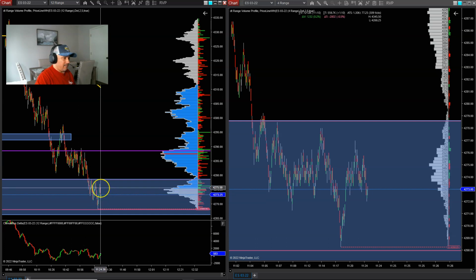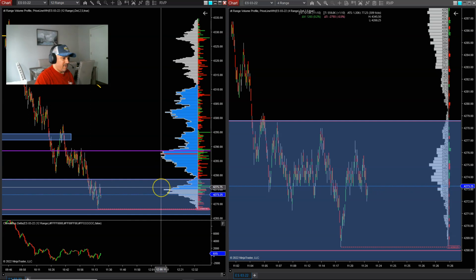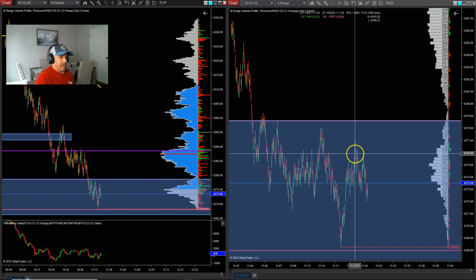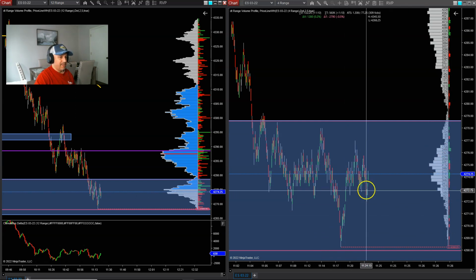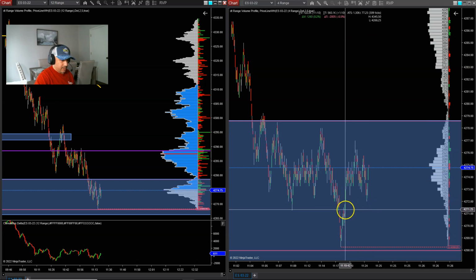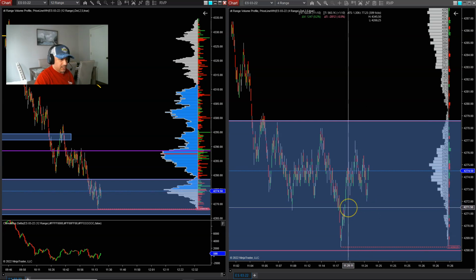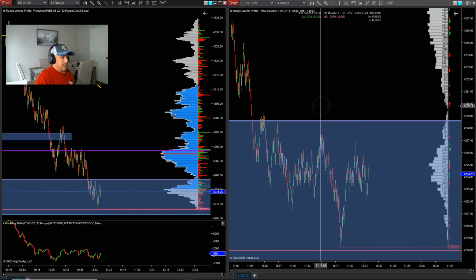I'm looking for a pullback to the area of supply, within the area of supply above the high volume area. Switching over to my 4 range chart, I'm looking for rejection at the upper end of the high volume on the 4 range chart, and that's why I entered the trade. I mentioned I was looking for price to come back down to around maybe 71.5, and we were just maybe 2 ticks away from that. So that's why I took that trade, guys.